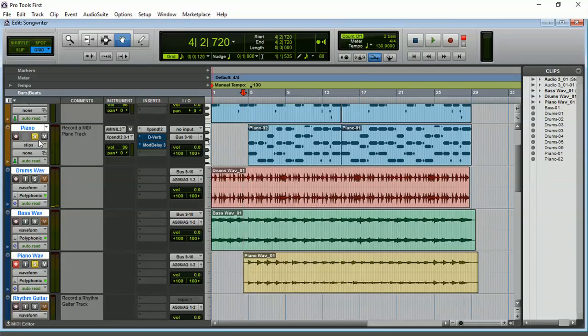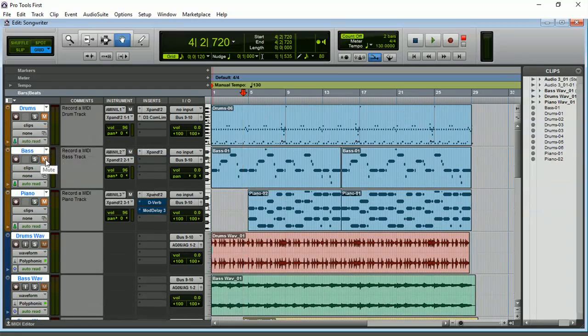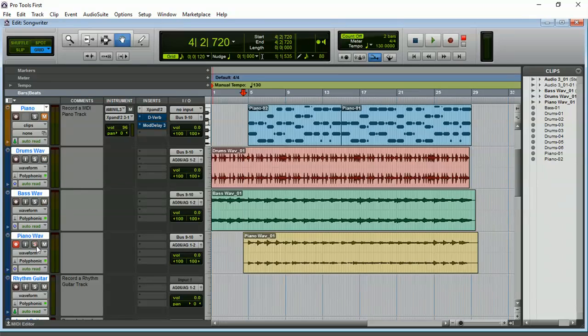Okay, so we've got the piano as well, so I'm just going to mute that. All my MIDI tracks are muted, so now I should have all my WAV files ready to be played. Just going to listen to the piano. You can see when the reverb came on, and when the delay came on. Okay, as you can hear, when you enable any inserts while you're recording, those inserts are also applied and printed.